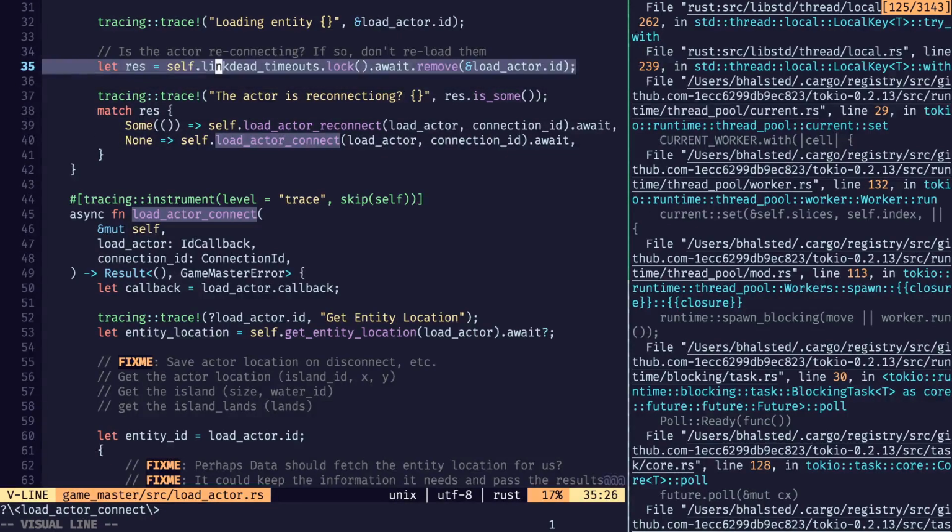when we took him out of the linked dead timeouts, okay, so we take him out of the linked dead timeouts. Oh, no. That means that they were not in linked dead timeout. So if they were not in our queue of things to time out, but they were still in ECS, that means we've got a hole somewhere. So somewhere we've got a situation where somebody can get disconnected or added to ECS without being in this. Interesting.